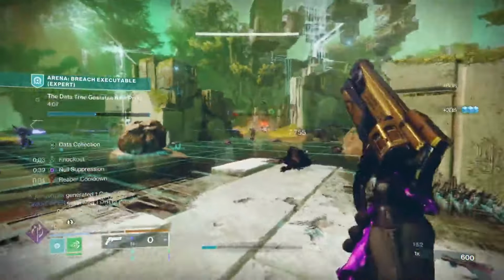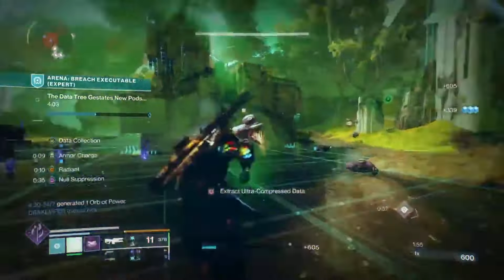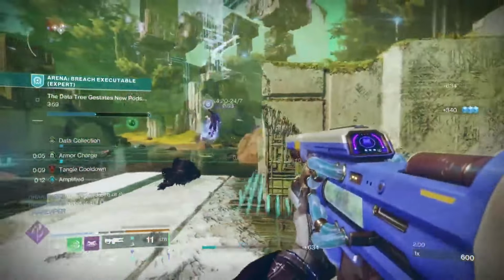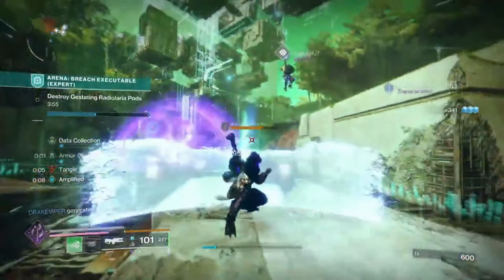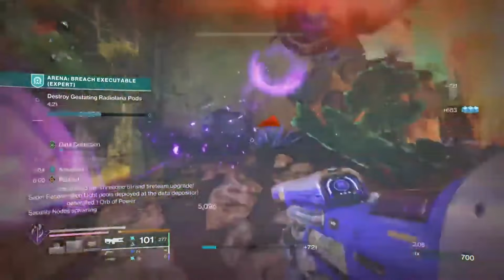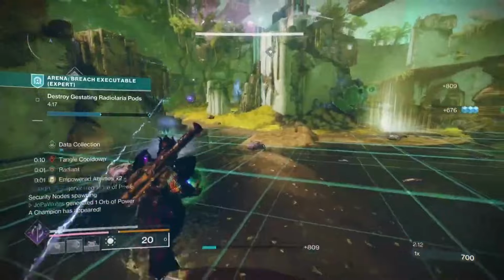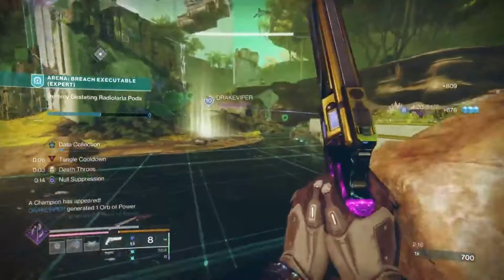Now, as far as the artifact goes, some of the important ones to keep in mind is going to be Shield Crush is very, very nice. This is going to give you a Void Overshield pretty consistently, and also when you are amplified or radiant, your grenade charges faster. So essentially you want to spam your abilities as much as possible. The Galvanic Armor, Radiant Orbs, and Void Hegemony are also very, very nice. Highly recommend going after those.